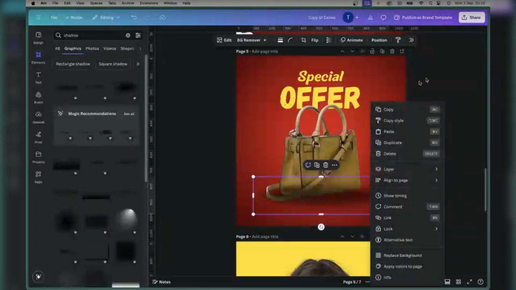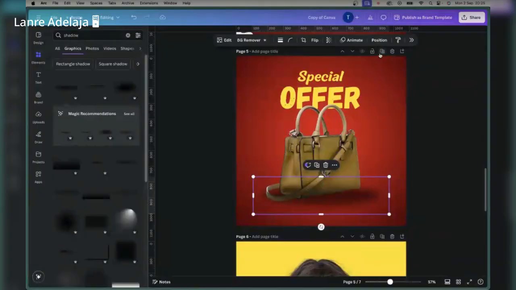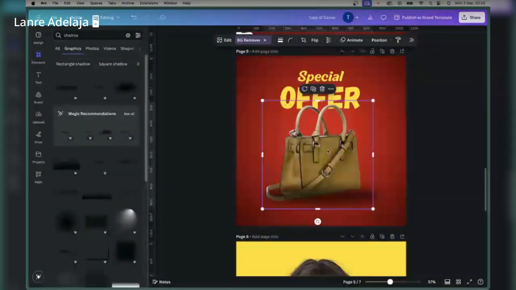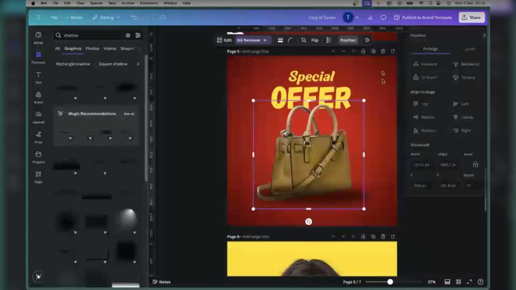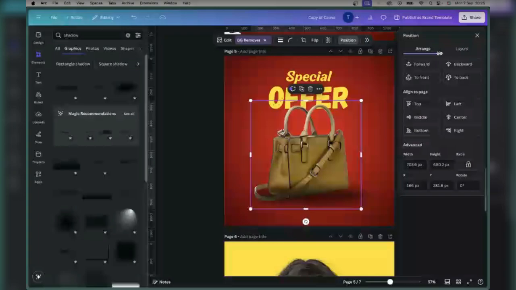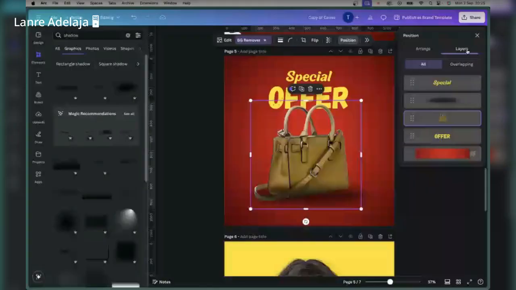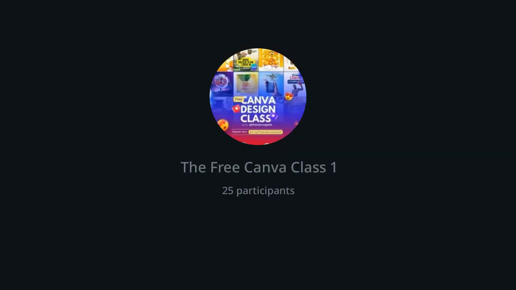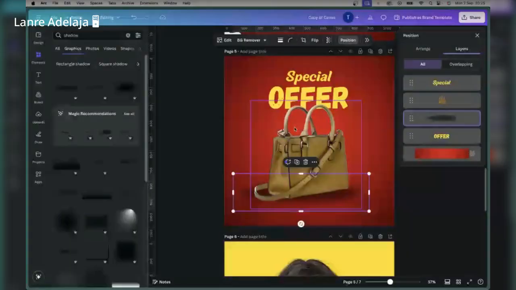But instead of doing that, I want to show you another easy way that will visually help you. Just go to position. Even if this is a bag you want to send to the front, let's assume it's this bag. Go to position. Under position, you see arrange and layers. What we want to do is see the layers. I'll click layers. This is the bag. It's right below the shadow. We want the shadow below, so we move the bag by clicking and dragging upwards behind. And that's how simple it is to use. This shadow looks too thick. I can come to opacity and reduce it.